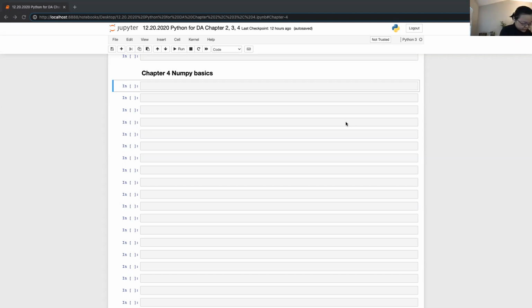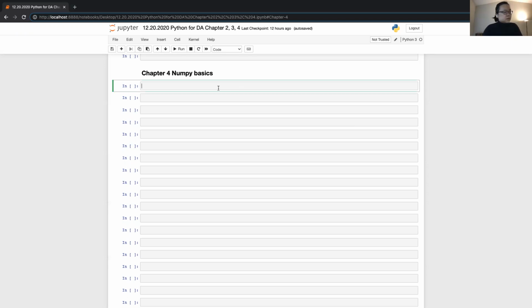It is a fast, flexible container for large data sets in Python. Arrays enable you to perform math operations on whole blocks of data using similar syntax to the equivalent operations between scalar elements. So I think for me, it really looks like creating a matrix with NumPy.